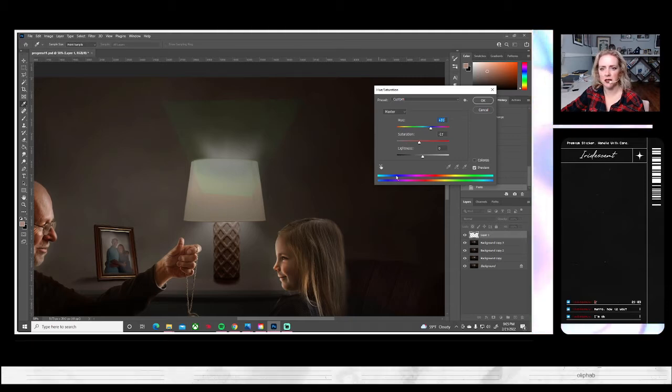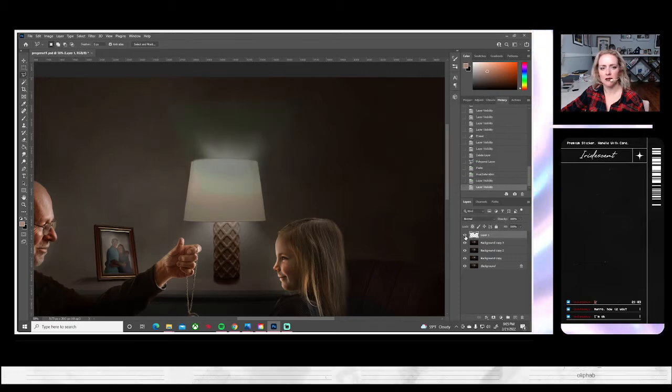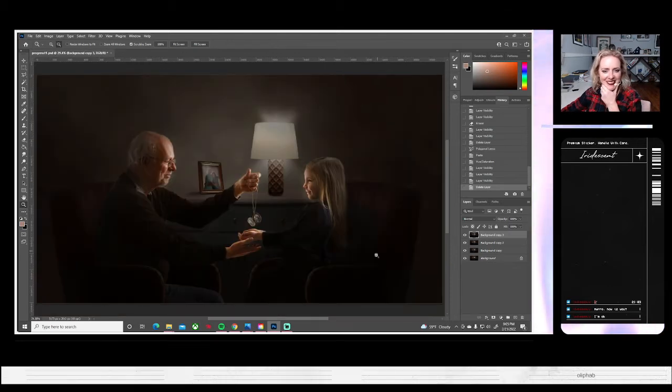What color does that look like? That didn't change anything. All right, I'm obsessing about that and I don't think that's going to help at all. So I'm just going to forget that for a minute.